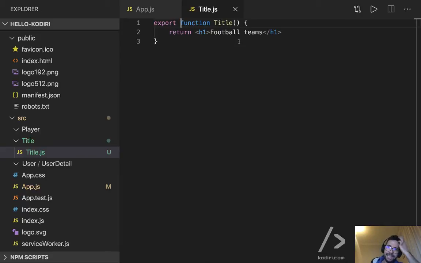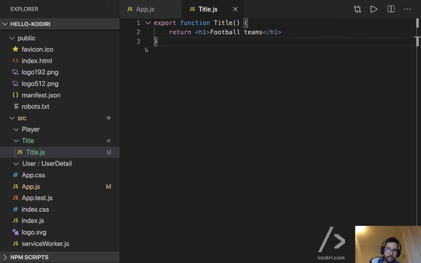You are telling the other developers, hey, my title component has a bunch of functions. In this particular case, I got only one, but obviously I could have 45 functions here. However, all these functions at the bottom are private, except the main one, which is the title.